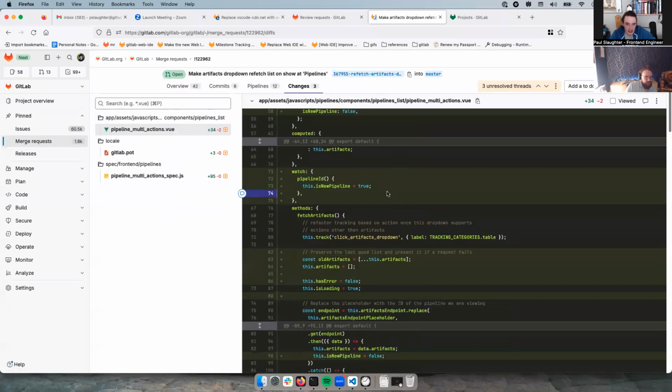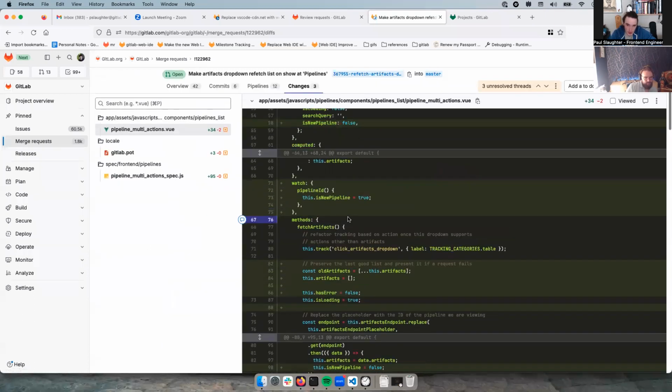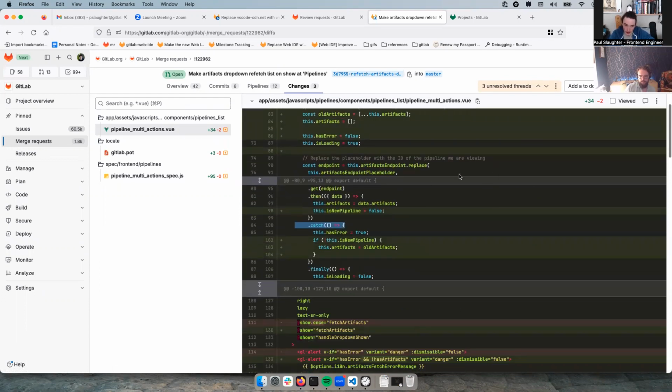Right. So then I kind of accidentally delayed this longer than it probably needed to be, because it was clearing out the artifacts on every open. And so even if it failed, it would just be, okay, I reopened it and now it failed, and now I've lost the old list. So my thoughts were, do we really need to clear things out? But that sparked a whole conversation with UX, and finally we're ready to go.